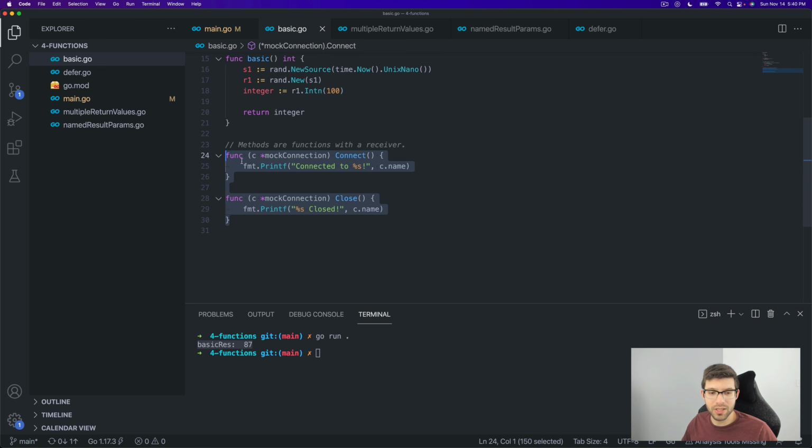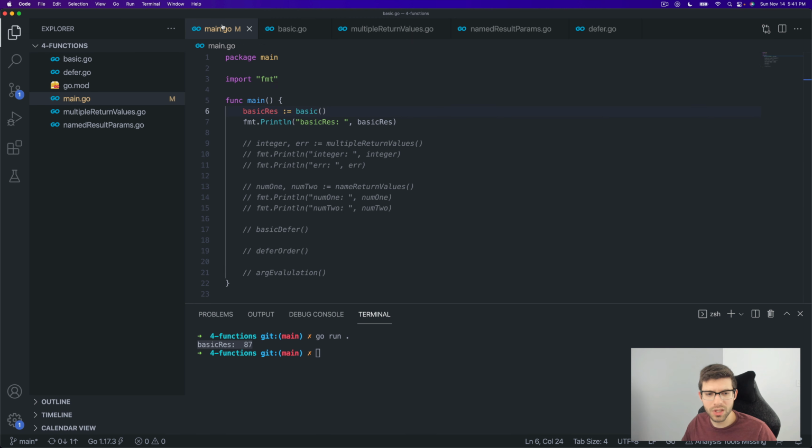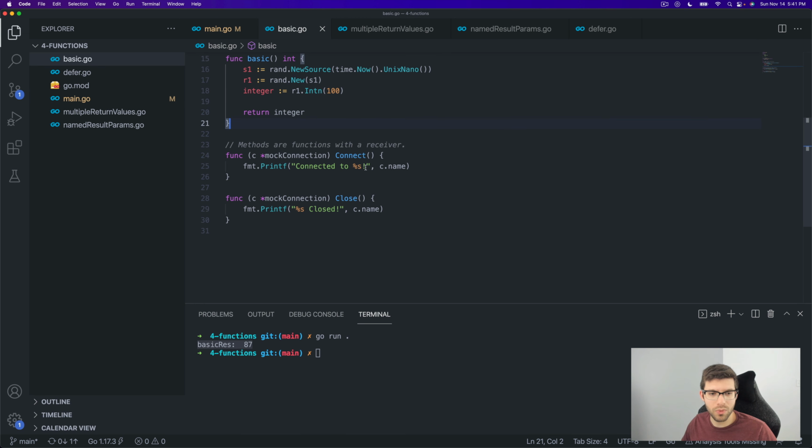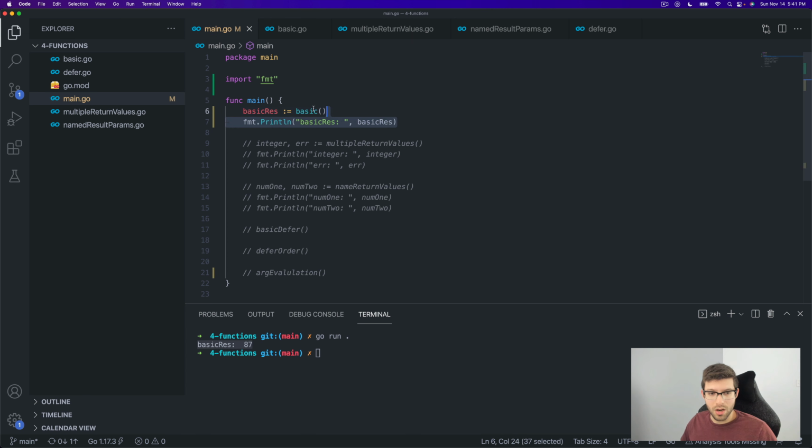And so that would be a pretty simple way that we can add behavior in the form of methods to an object, or to a type of object rather, right? And so actually we're going to use these methods later on. All right, so let's comment this out. And let's uncomment this out.